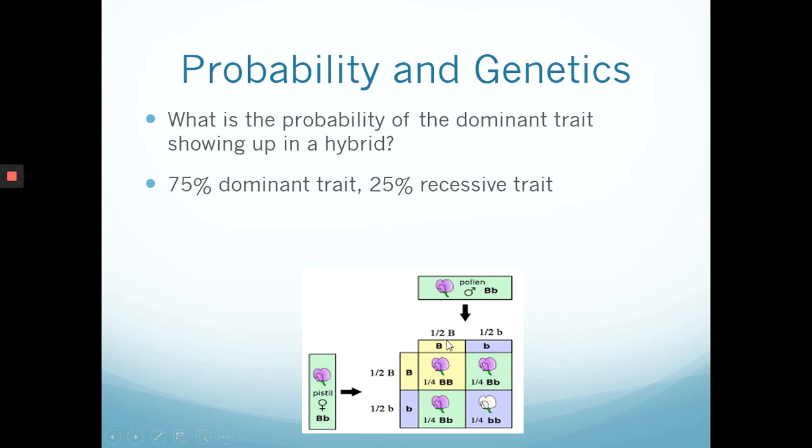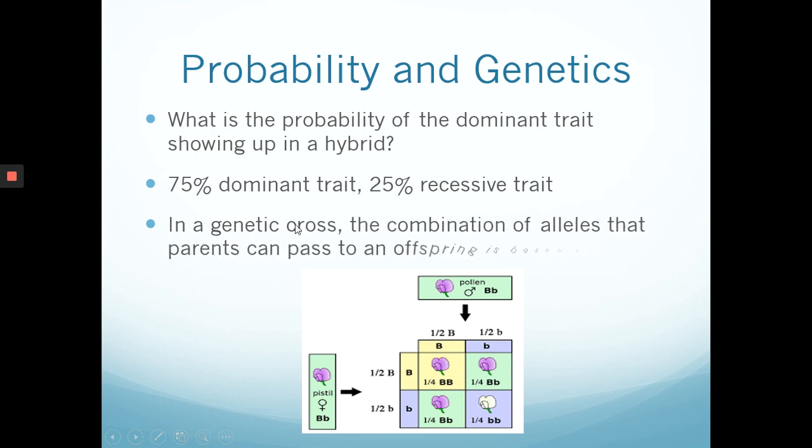If this happened to be the offspring, it would be homozygous dominant, with a purple colored flower. These 2 would be heterozygous and have purple colored flowers. The only way we get the white flower, which is obviously the recessive trait, is with 2 recessive alleles. Again, I'm going to walk you through Punnett squares shortly to show you how to complete the Punnett square.